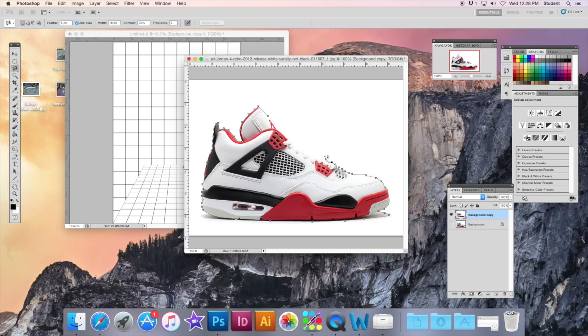You can see it's getting a little fidgety here. If you have a lighter or a darker color shoe, this will be a little bit easier. Just trying to make up where the shoelaces are. And as we go through here, should select it. Okay, so I've got the whole entire shoe selected.